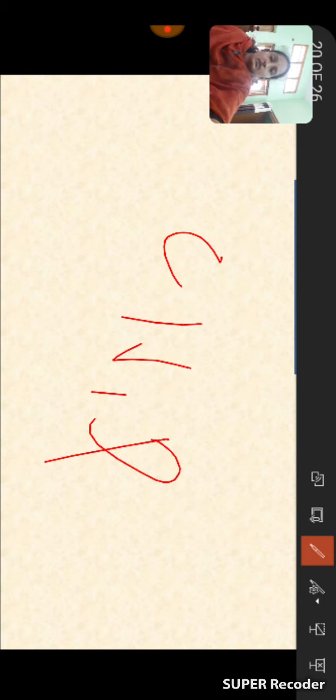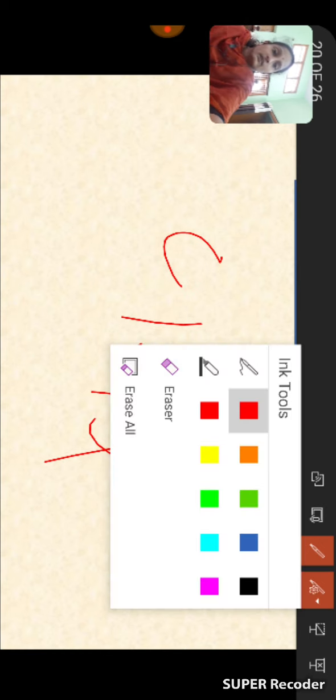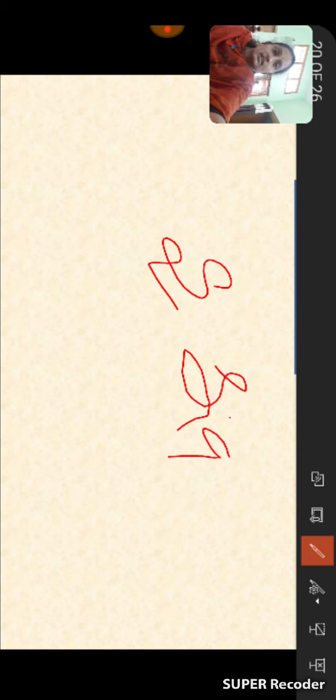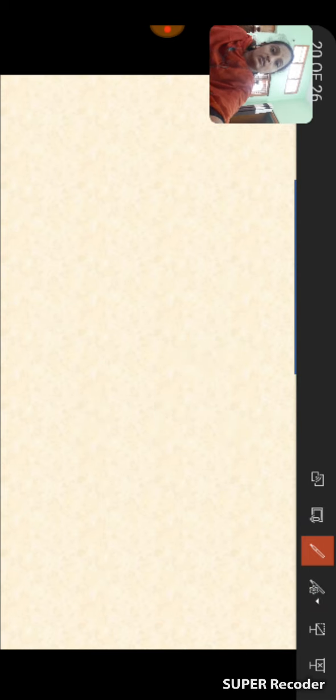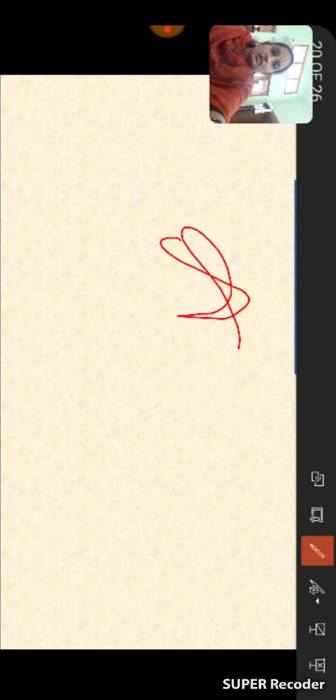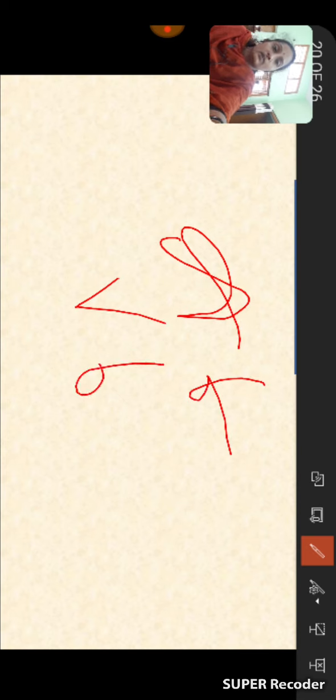And according to the signal also, there are three types: current amplifiers, voltage amplifiers, power amplifiers. According to the signal to be amplified, the amplifiers are classified into three types: current amplifier, voltage amplifier, power amplifier. And coming to the next one, the amplifiers are classified into small signal amplifiers as well as large signal amplifiers. And according to the frequency also, they are classified: audio frequency amplifier, video frequency amplifier.